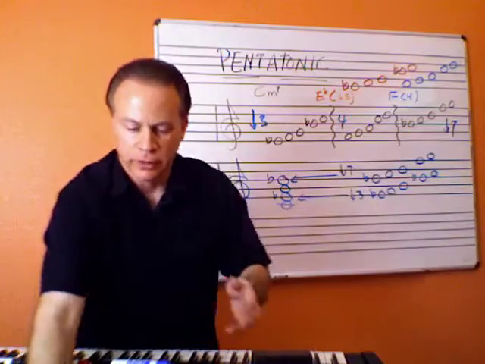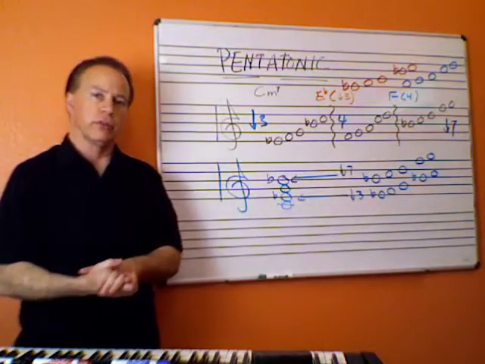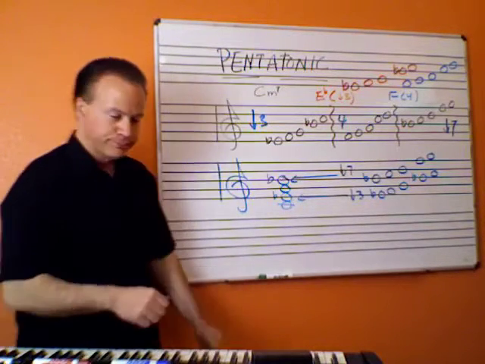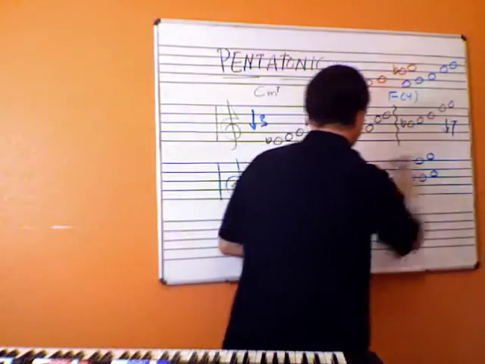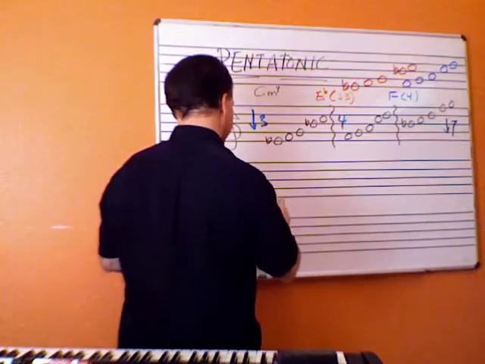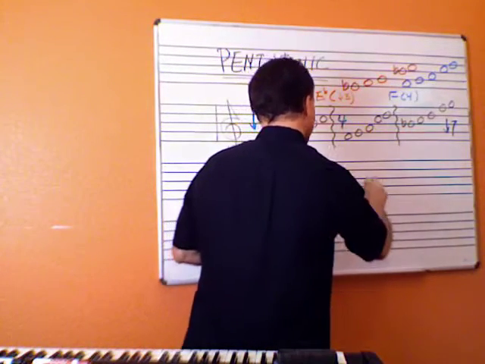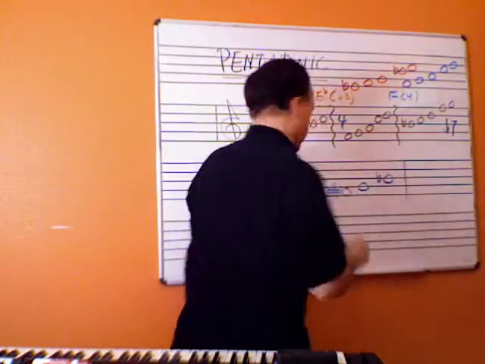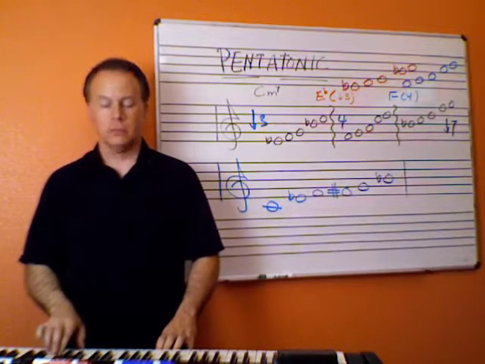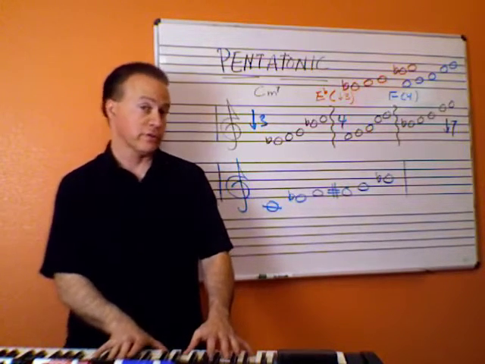I also talked about the relationship of the pentatonic scale to the blues scale, both the traditional blues scale that we talked about and the Kansas City blues scale. Let's look at that real quick before we do some exercises. Here's our traditional blues scale that we talked about in the very first unit. 1, lowered 3, 4, raised 4, 5, and lowered 7. We talked about using that on a minor 7th chord, but also on a dominant 7th chord, especially a dominant 7th chord with a sharp 9.